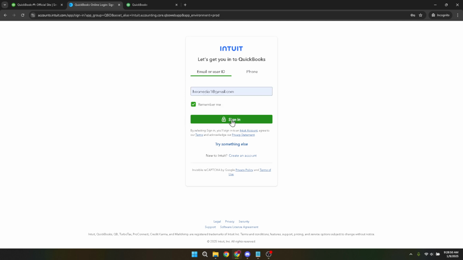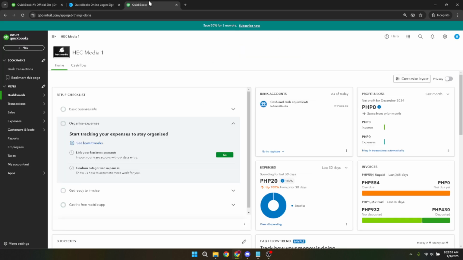Once you are logged in, it's time to adjust the zoom settings. Since QuickBooks interfaces can sometimes appear too large on certain screens, making these adjustments can greatly enhance your usability on the platform. While on the QuickBooks dashboard, look towards the top right of your Google Chrome browser. You'll notice three vertical dots which represent the menu for customization and control of Chrome. Click on these three dots and a drop-down menu will appear.